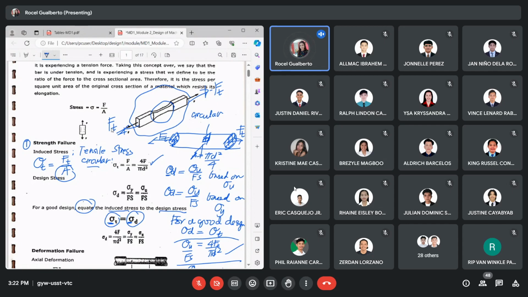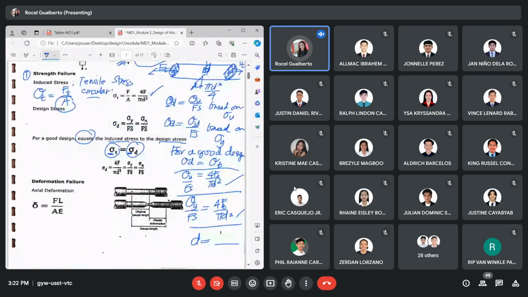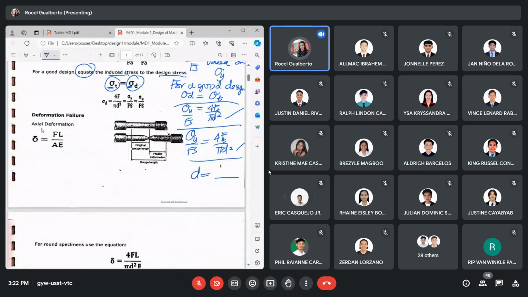Okay? Now, ang deformation po in particular of a material na in-applyan po natin ng tensile load, ang tawag po natin doon is an axial deformation. Specifically, we call it po an elongation. Okay? So, yan po kapag ang material ay ina-applyan ng tensile force. Okay? So, we know po kasi that these materials are deformable bodies. So whenever we say deformable body, when you apply a force to it po, okay, deformations would occur.